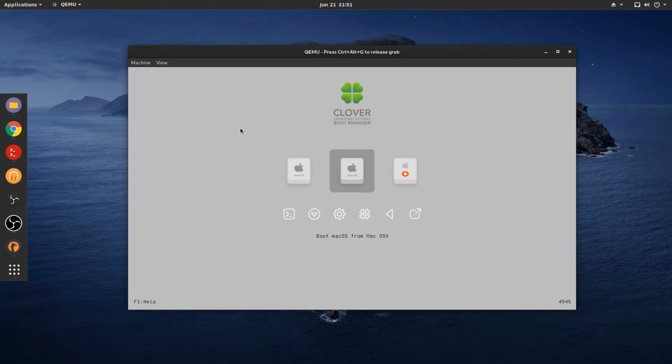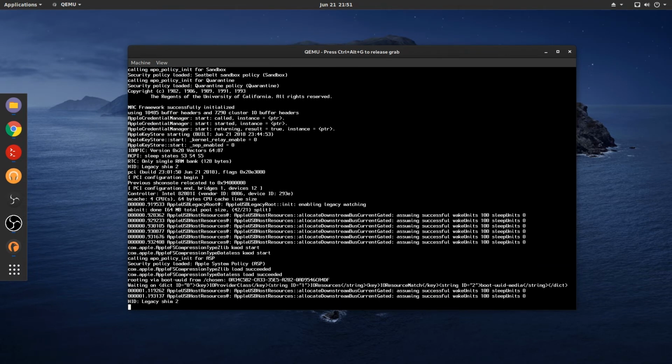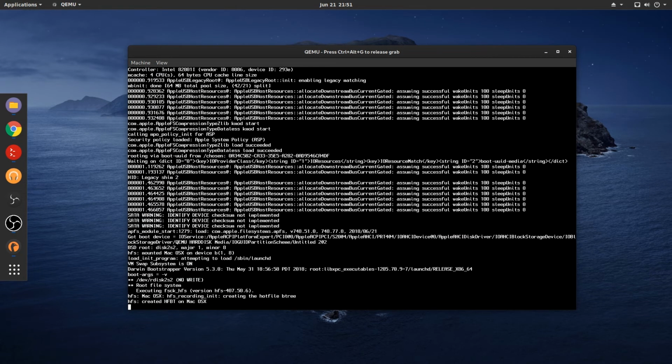So now that the second part of the installation is finished, we can boot again to the Mac OS X drive. And another check that you can see is that we now have a recovery drive as well. So we will also now boot into our newly completed Mac OS X hard drive.